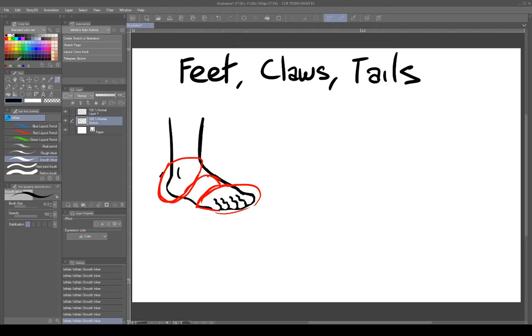Here, let me go back to the sketch layer. So if you're drawing a human foot, you can draw a long rectangular box, and you can play with the proportions of this rectangle. But if you subdivide it into approximately 4 categories, this is one way to divide it into 3 categories. You can also divide it into 4.